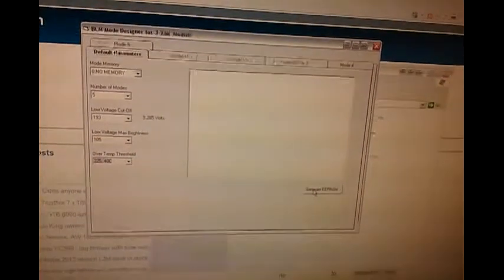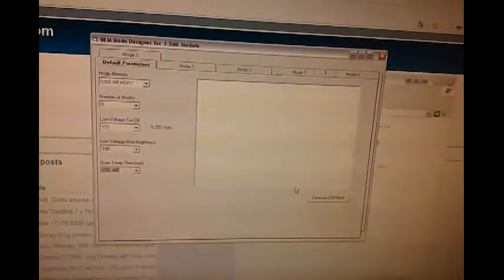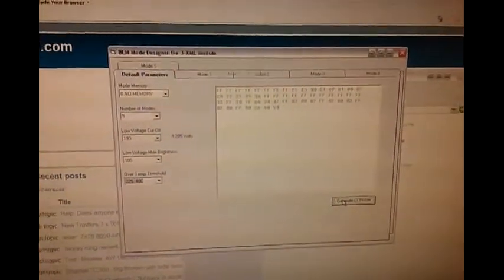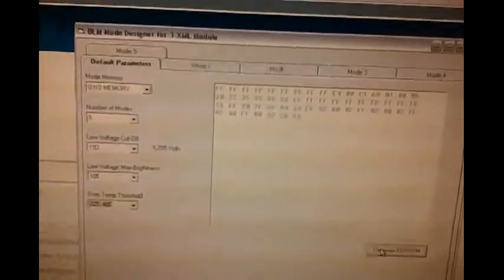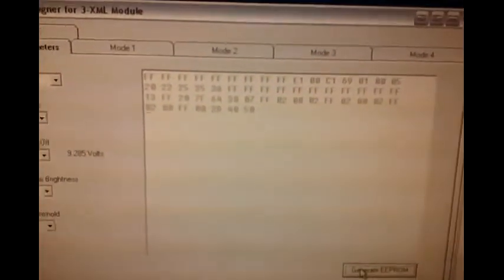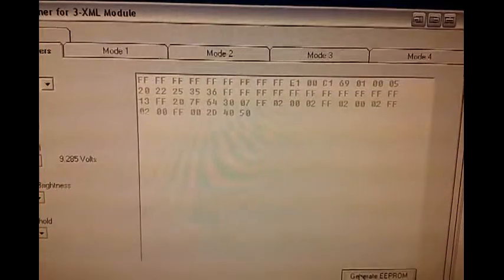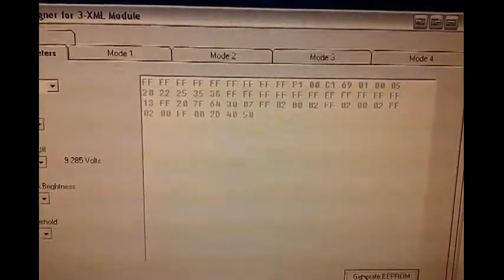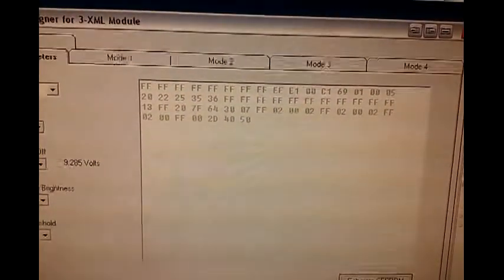And we're done now, so we'll go back to the defaults, and one more time we're going to hit generate, and it's going to generate a whole bunch of code, which includes all of these settings over here and all of our mode selections. And there we go. Now this looks complicated, but it really isn't, and all you really have to do is be able to copy it. So we're just going to pause here for a moment while I show you one more step.